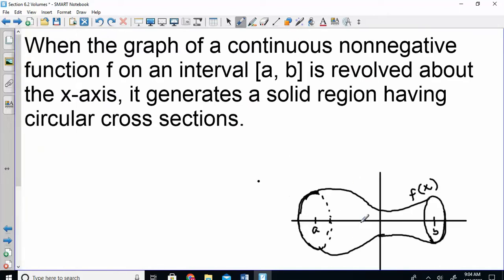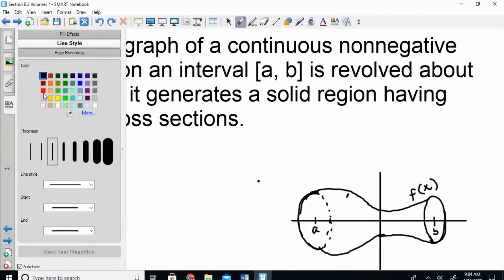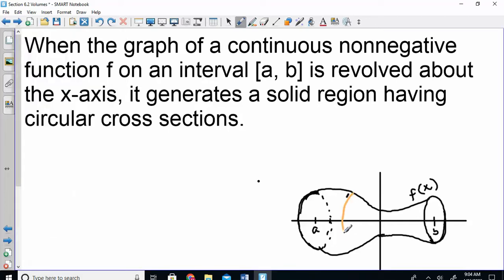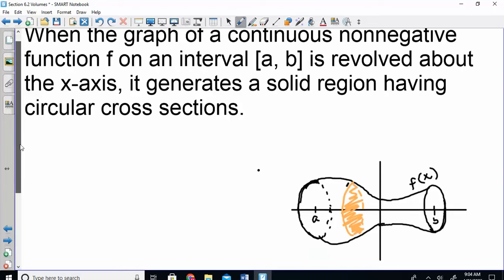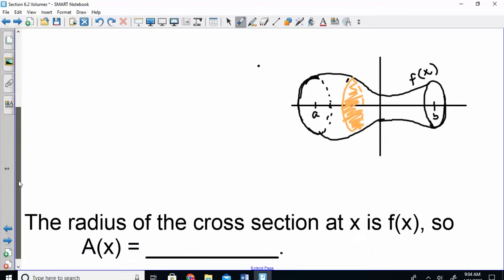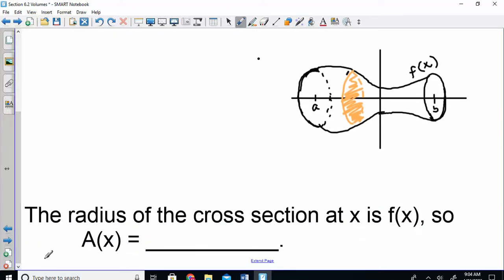In all of our problems, when you rotate around an axis, what shape is this cross section? If you take a slab in the middle, what shape is this? Yeah, every problem we've done has a circular cross section. And so when we set it up, we just have to do the area of a circle, which is pi r squared. Now that is not always the case that the cross section is a circle. That's just happening because we're rotating it around an axis.